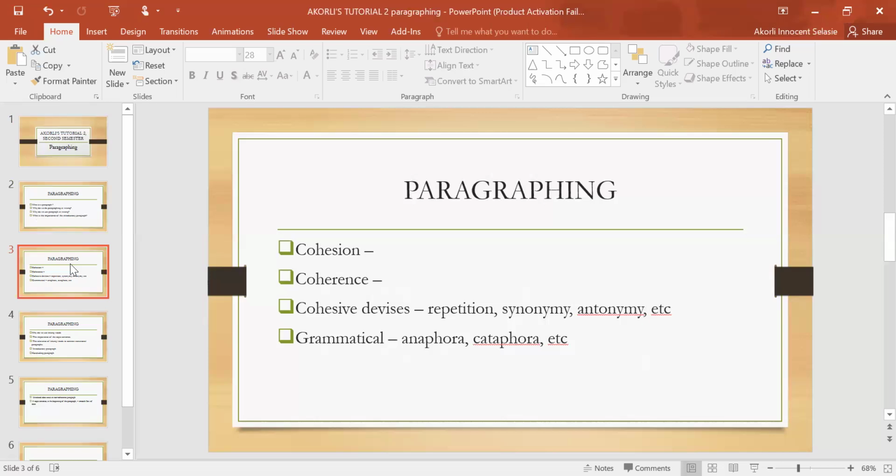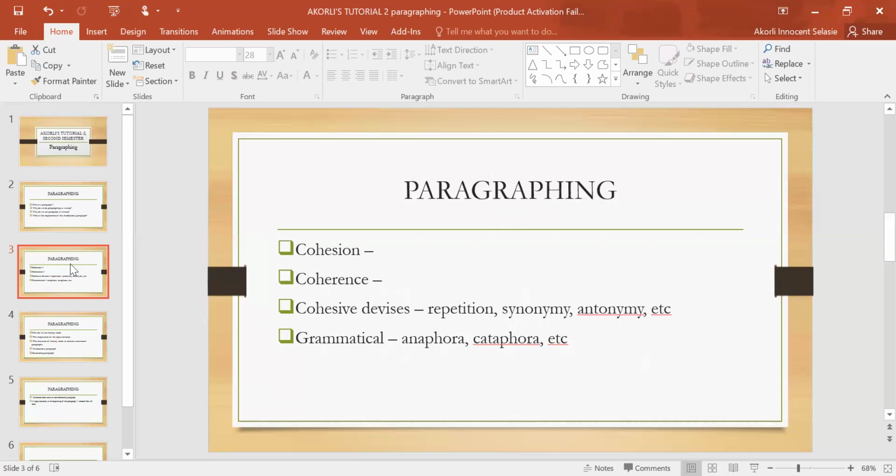For example, if you're writing about my mother, and the first sentence says, my mother is hardworking, whatever you want to describe in that small unit, which is a paragraph, should always be about my mother's hard work. So even as a writer, the topic sentence guides you to define the scope of what you want to write in that small unit.